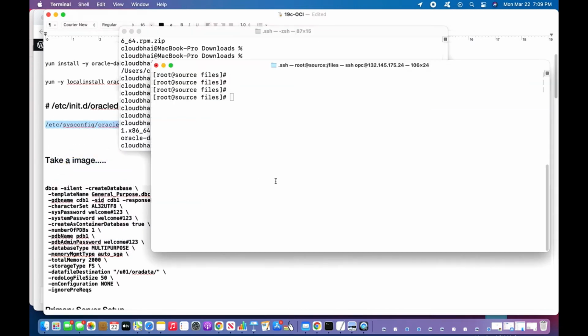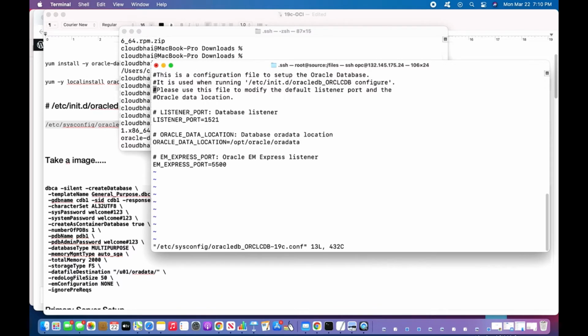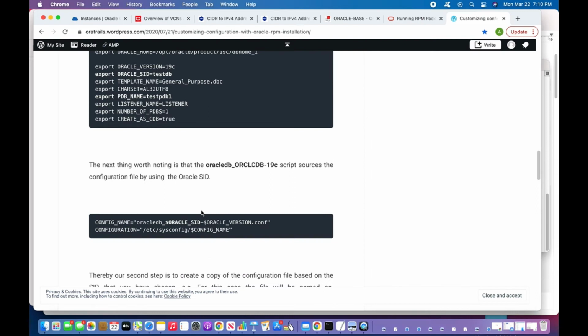If I go for the automatic level, sorry. Okay, so it's having the listener port, the Oracle data locations, and the EM. This is all default. You can change it, as also mentioned here in the document.